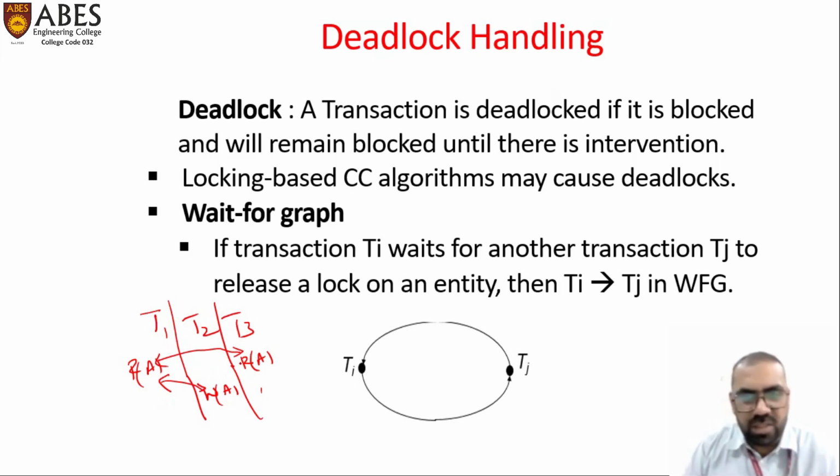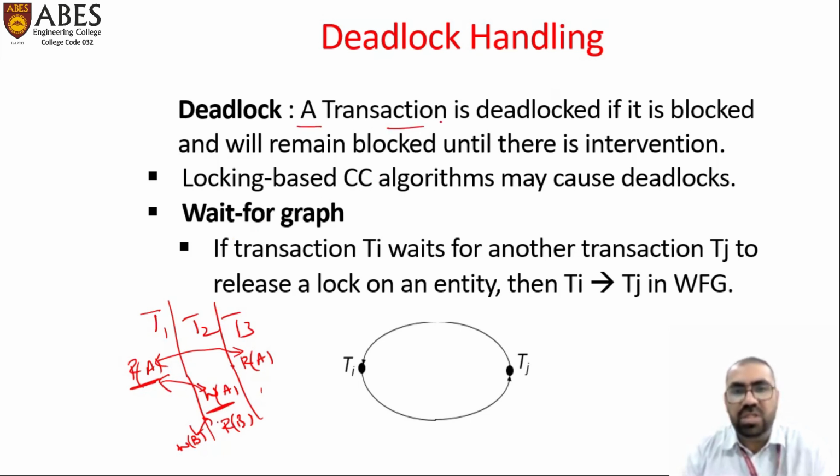It's a conflicting instruction, and maybe this lock would not be released and T2 has to wait. Similarly, T2 has read B and has to perform write B here, so again, it has to wait. So what this basically says is that when we have a situation like this, a deadlock occurs.